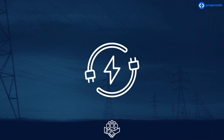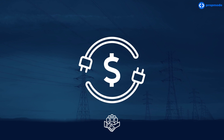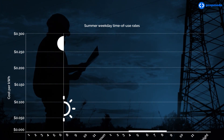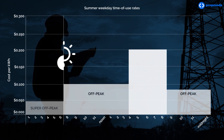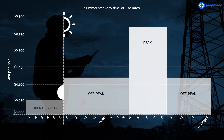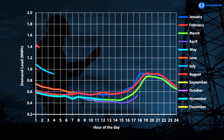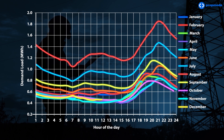Because of this, each utility company also uses different methods to determine your cost for power. An increasingly popular method is time of use. Time of use pricing usually considers the time with the highest load, generally in the afternoons. This is called the peak time, and prices for that power are adjusted higher accordingly. Many power companies also use the highest peak load of the year to determine the rate for the following year, meaning that lowering demand on a few peak days can substantially impact a building's bottom line.